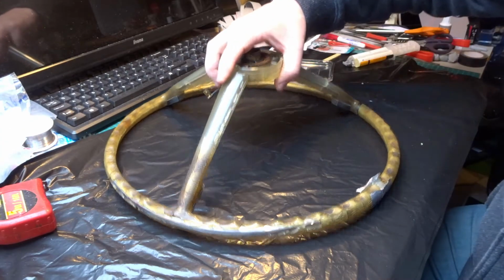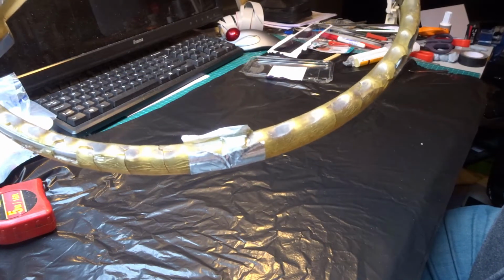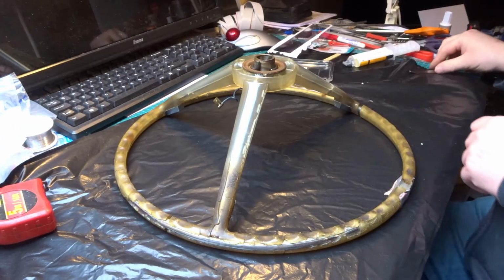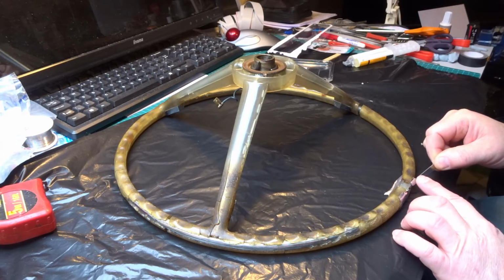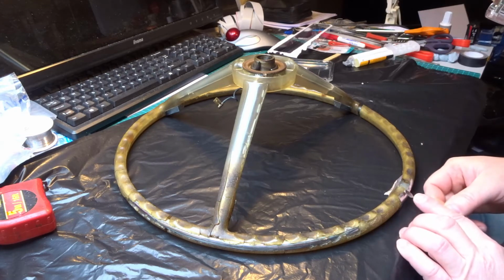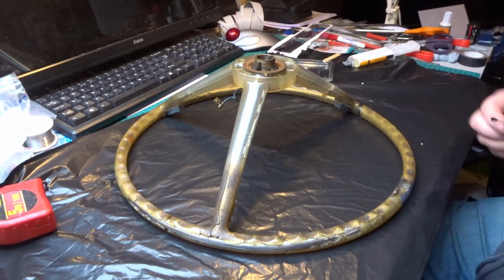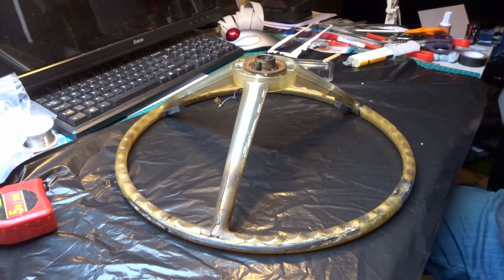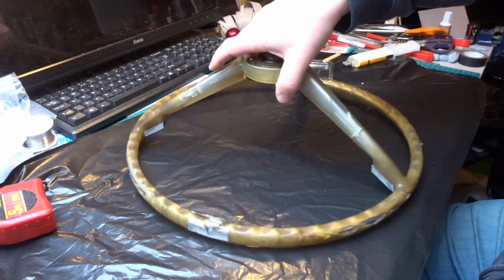I don't know if you can see that, but you can see there, it's made a reasonable puddle of resin. I may just bend that in a little bit so it's closer to the shape, a bit less filing required later. I mean, I could just wrap tape around it, but let's just let gravity take it down the other side. I'll probably have to come at the other side later. That's not bad. So I've never done this before, so these bigger gaps like this one here I'll probably continue to do this way.